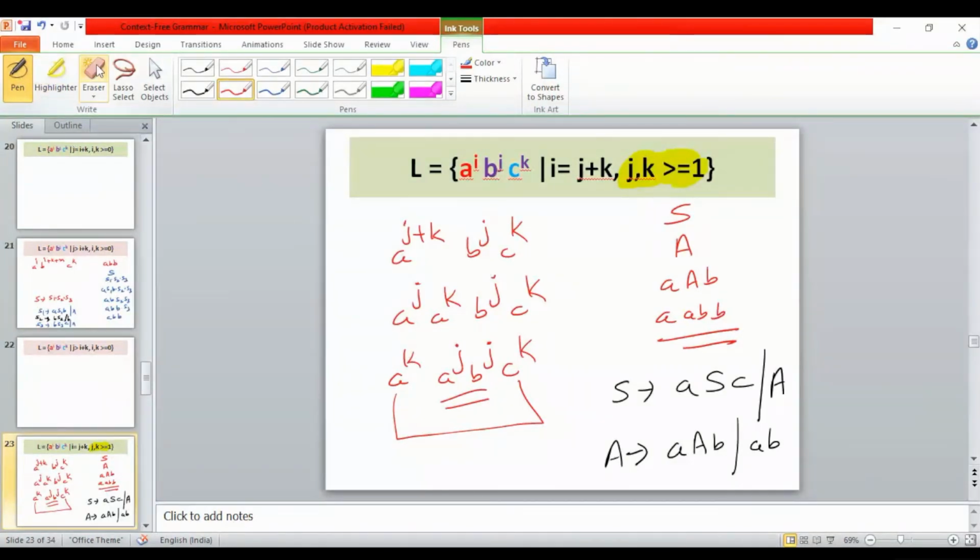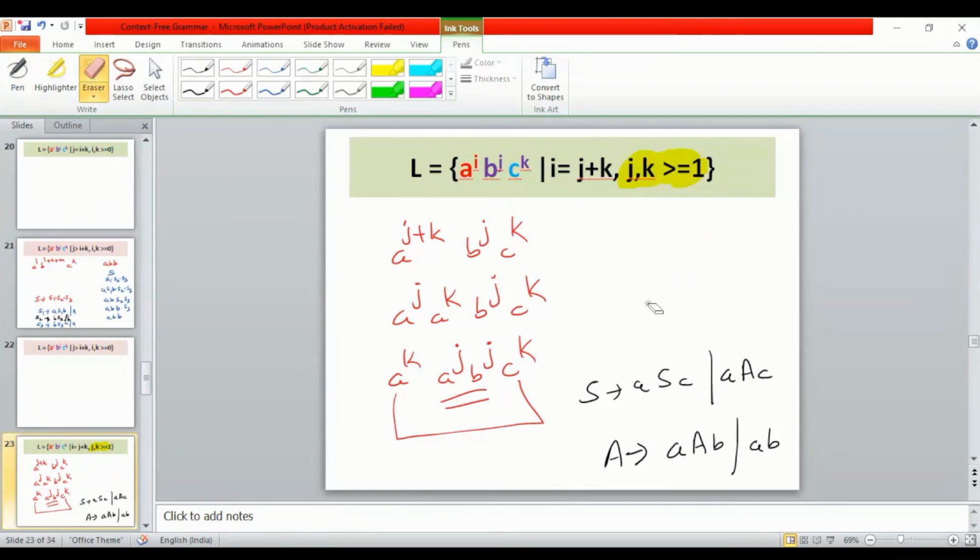So we have to slightly modify this rule, and we'll replace S with definitely A S C, and also we'll replace with A, capital A, C. So now what will happen? This will never allow you to generate a pattern which is not in the language. So you cannot generate AABB. Now you cannot generate the pattern AABB.